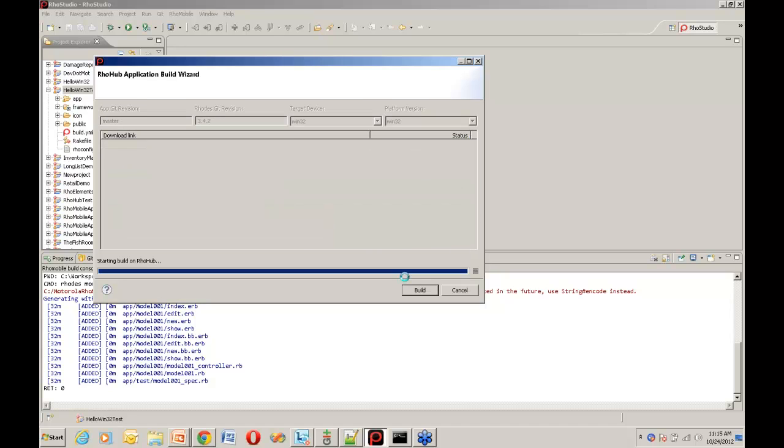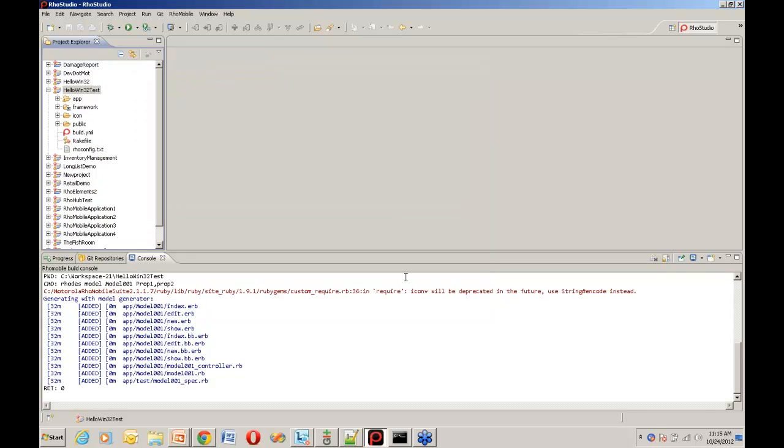Okay, so now it's telling RhoHub on the back end to go ahead and start that build. So it's going to add it to the queue. It'll go through and actually start doing the build. Once you get past that point, you can do whatever else you need to do locally here. You can see in the lower right-hand corner that it's going to continually check for the build progress. And you should see a prompt come up when the build is done.